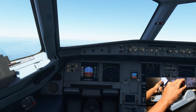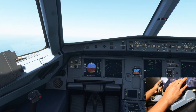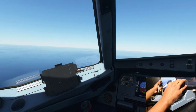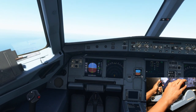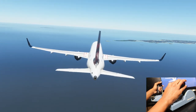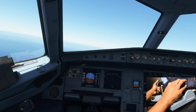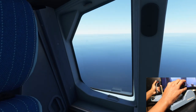2,500. All right, we are actually sinking, so let's go ahead and increase our thrust just a little. We are pretty light today too, so we actually do not even need too much power. All right, so that's the airport over there. Let's go ahead and make a left turn. We're actually over our speed again.